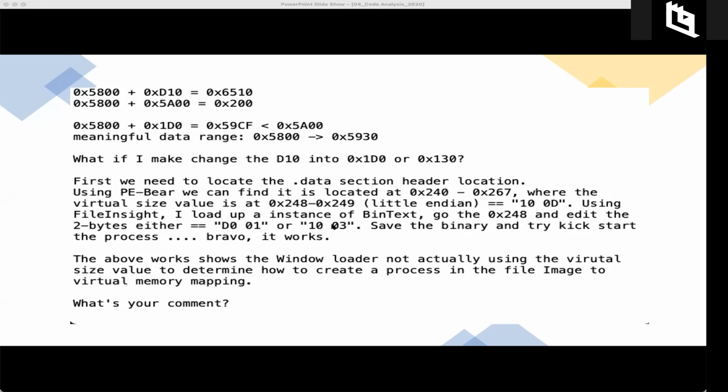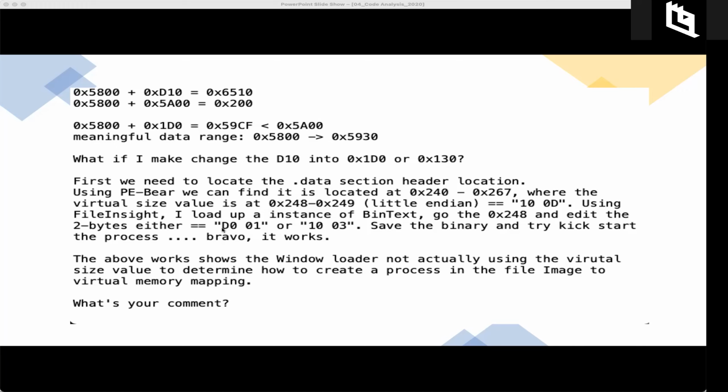Okay, before that, we have made some change on the virtual size value at the offset of 248 to 249 of the bintext.exe. We demonstrate if we change from D10 into a lower size of 310, then it will still work.